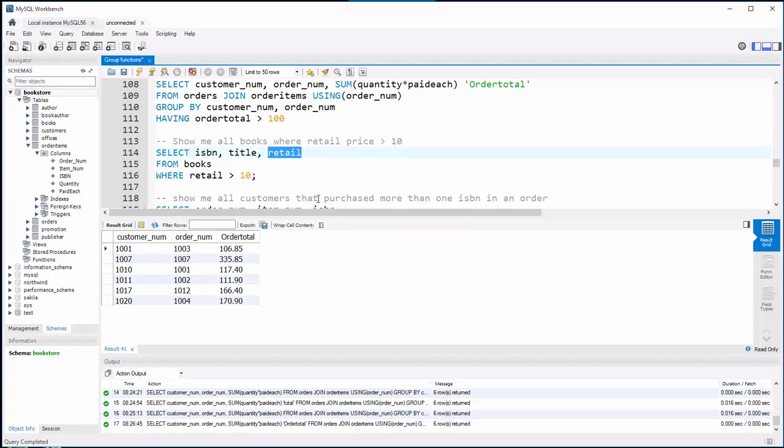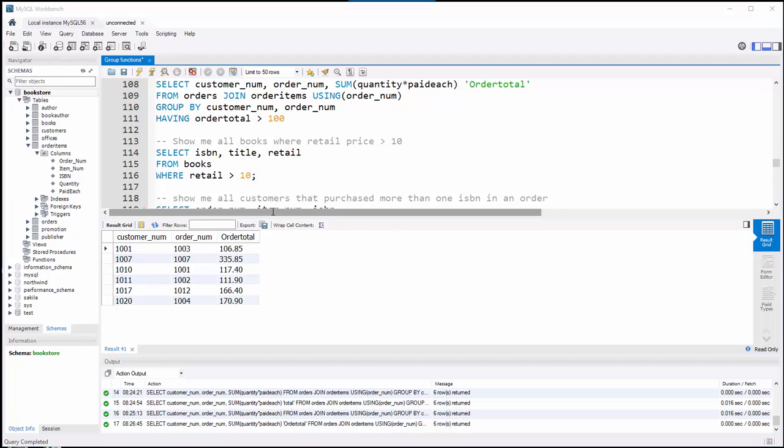There's a column called retail in the books table, and I just want to see where that price is greater than 10. The only time you're going to run into a having clause is because I have an aggregate function like a count, a max, a min, a sum. And then I'm grouping on something and I want to eliminate the groups. Okay, the where clause is going to eliminate records before you ever do the aggregate function.